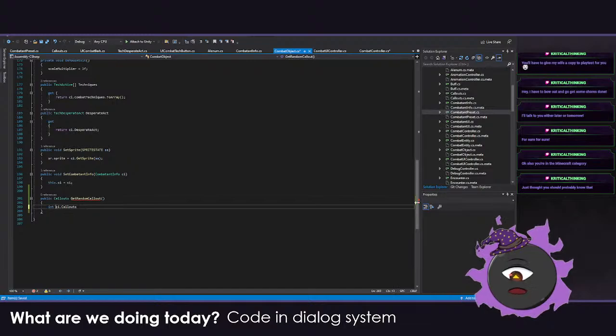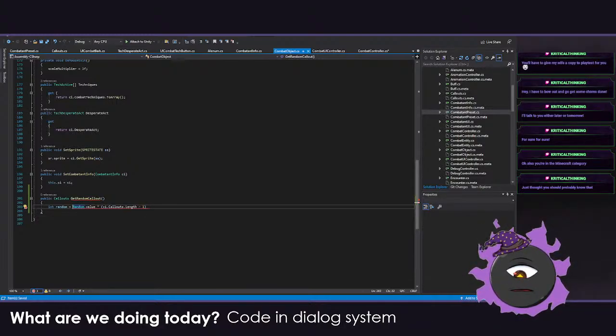So int random equals to random dot value times callouts dot length minus 1. So we'll get a number, and then we got a random value. We'll multiply that with a random, so we'll get a random range of 0.